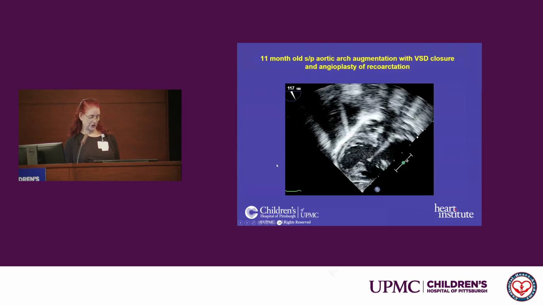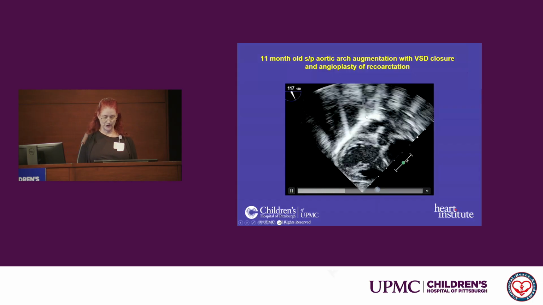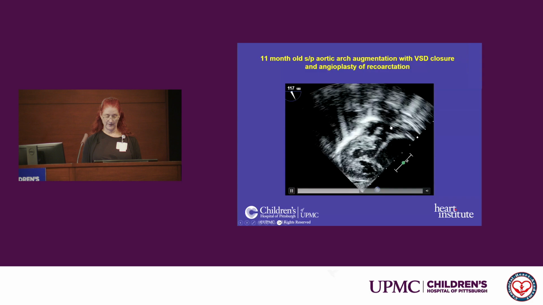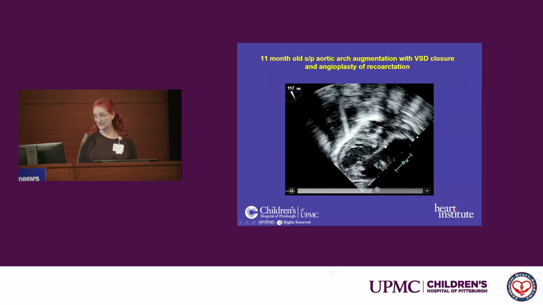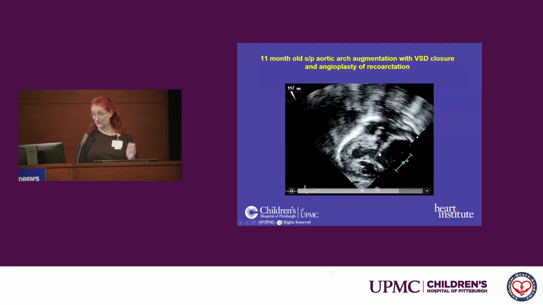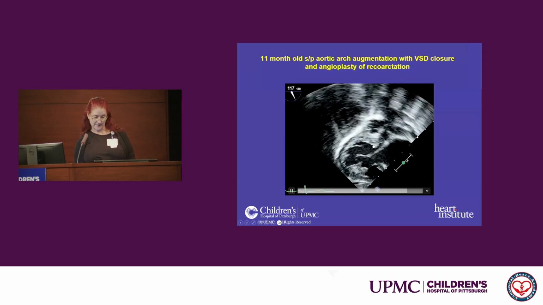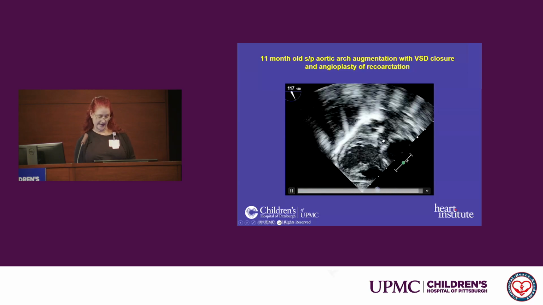All right, so this child went to the OR at 11 months of age, and this is a transgastric view, which shows you the LA, which is dilated, the mitral valve, the LV, and this very sort of tortuous, narrow LV outflow tract with lots of tissue in there that wasn't there when this baby was born. We've shown you pictures, and so it is acquired. I don't know if we have any arguments about why some infants do this and others don't. So this is that muscular area, this is that subaortic membrane, and then this is the aortic valve.